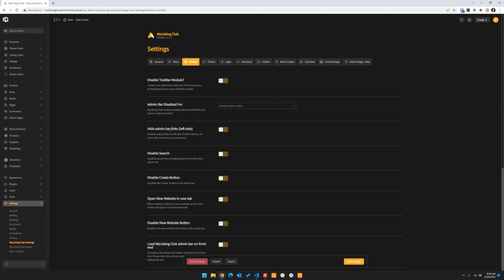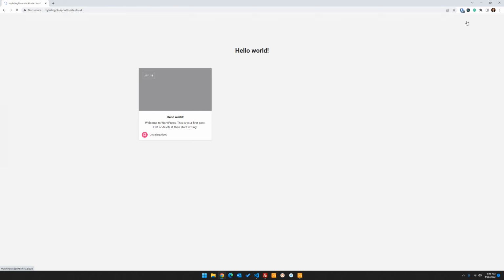Yeah, this one kind of goes along with that footer setting I had. So if you don't set this, if somebody clicks on this home icon, it's going to take them off of your site. So I'll just show you how that looks. They click that. It's going to take them to the front end of your site, and they're going to leave the back end, which is not a good experience.